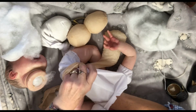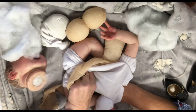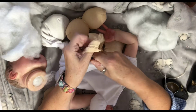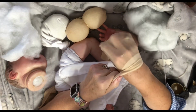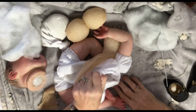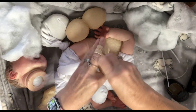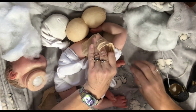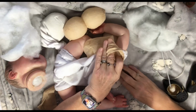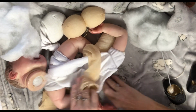Yeah, I did know from the pictures that the baby was quite red. I'm not too worried about that. And if I wanted to, I think I could use some acetone and tone that down a bit. But no, I'm going to leave it, I think. Some people like red, you know, the red newborn look, don't they? And the baby is a newborn size. So, yeah, I think I could have a red baby in my collection. A newborn looking baby.